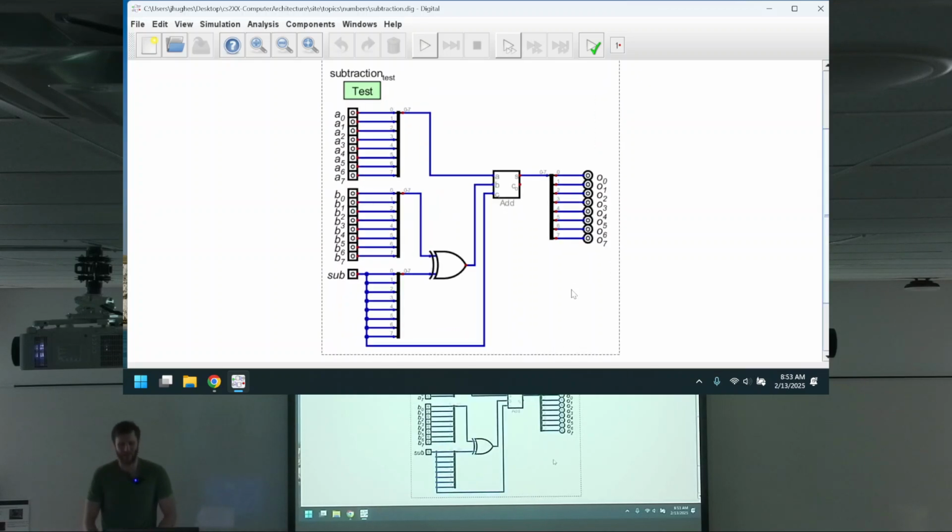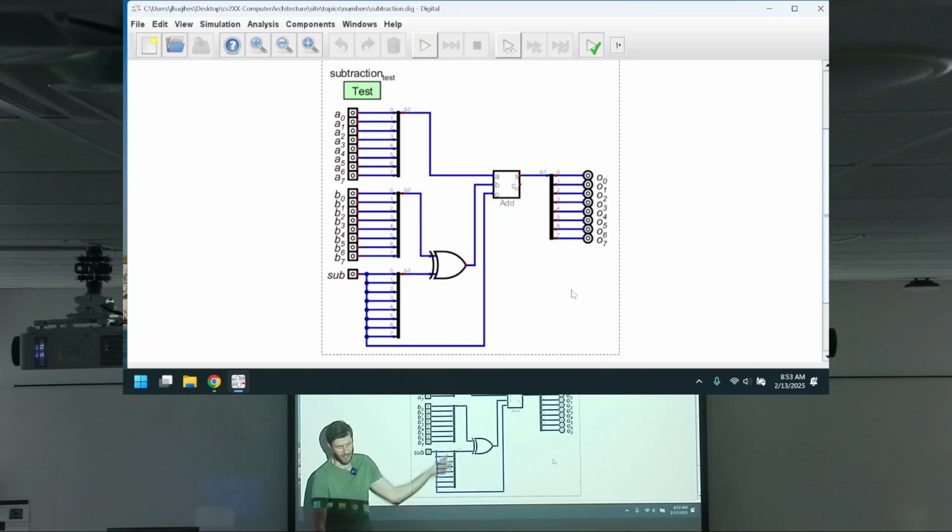Now, we could actually modify our full adder to be able to do subtraction. I'll explain it, and then I'm going to give you a few moments to think about it, okay? So imagine I had the number A and B, and I want to add them together. Well, I take A and B, I input it into here. Now, I know you're going like, well, what's all this? Just wait a moment. That's the magic subtraction stuff that we're going to look at in a moment.